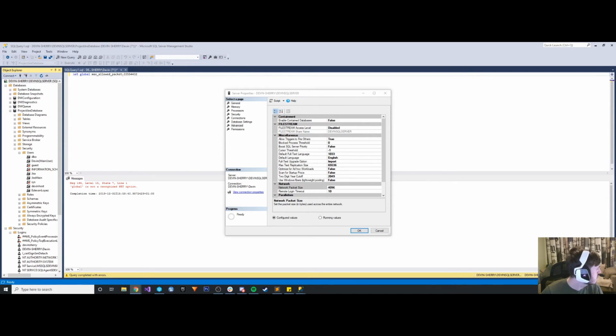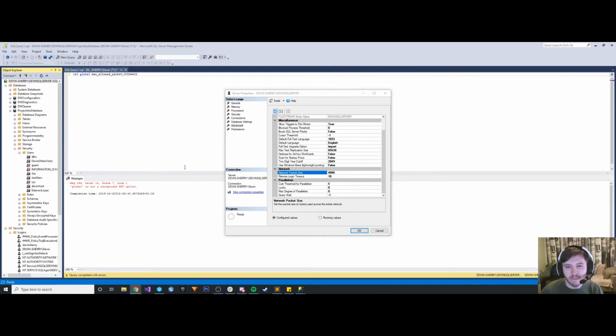I don't know, what should I set it to? Bytes to megabytes. What's the conversion? No, Google bytes to mega. I think it's 1,000, right? Oh, that's a lot. Okay.